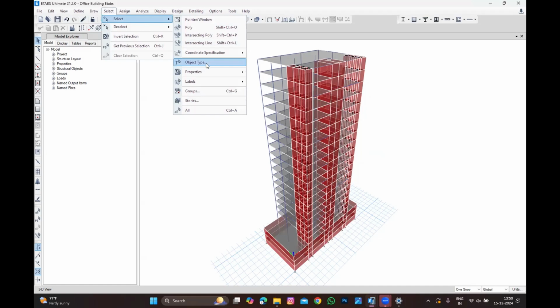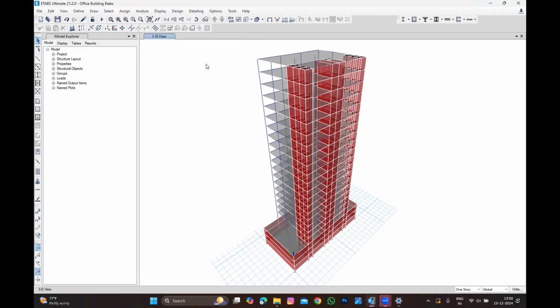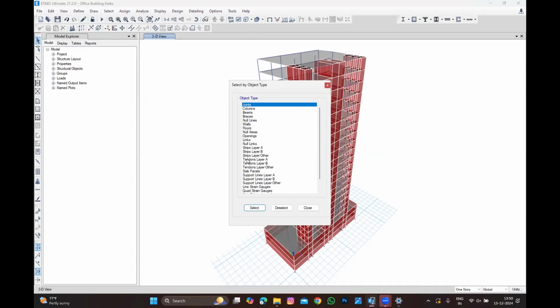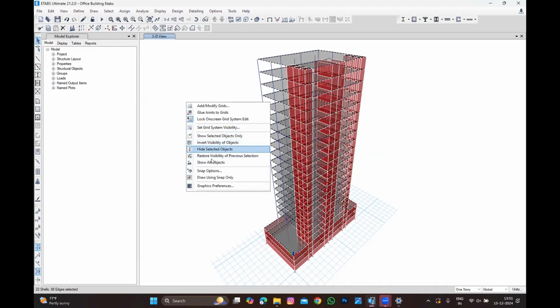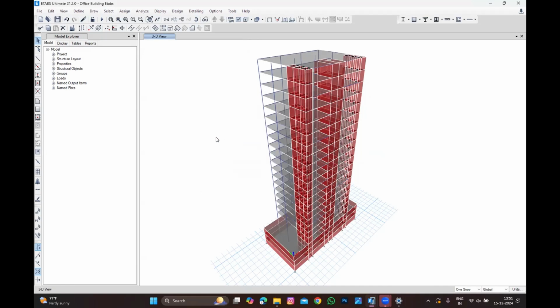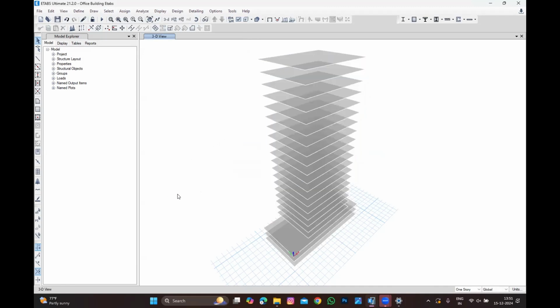Object type. Floors. So here what will happen? Entire floors will be selected. Then select close. Right click on the screen, show selected object only. Yeah. Entire slabs. Now I'll do the diaphragm action.